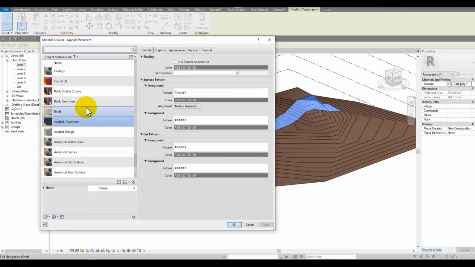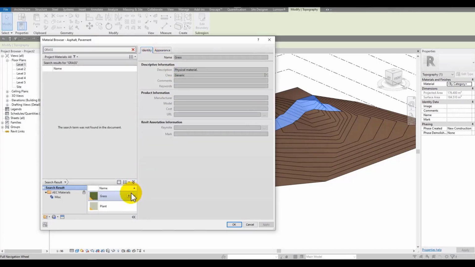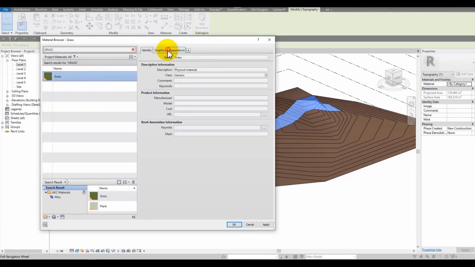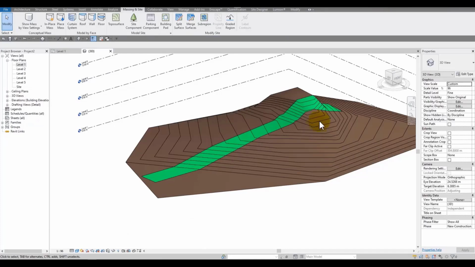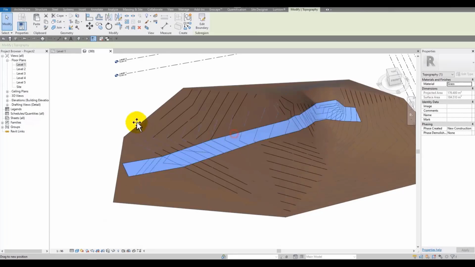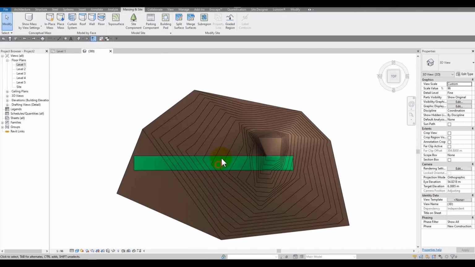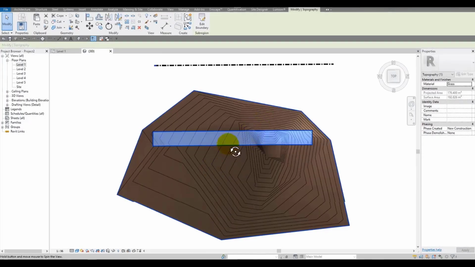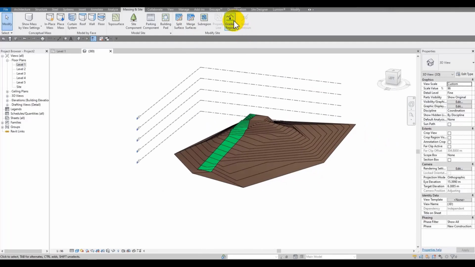For example, let me have a grass material here. Let me have this grass. Okay. Green. As you can see, I changed this material, but it's not possible to move it. Okay? I can't make it empty. I can subtract it, but I can't move it. Okay? This is the difference between this and a split surface. Here, I can't make it empty.